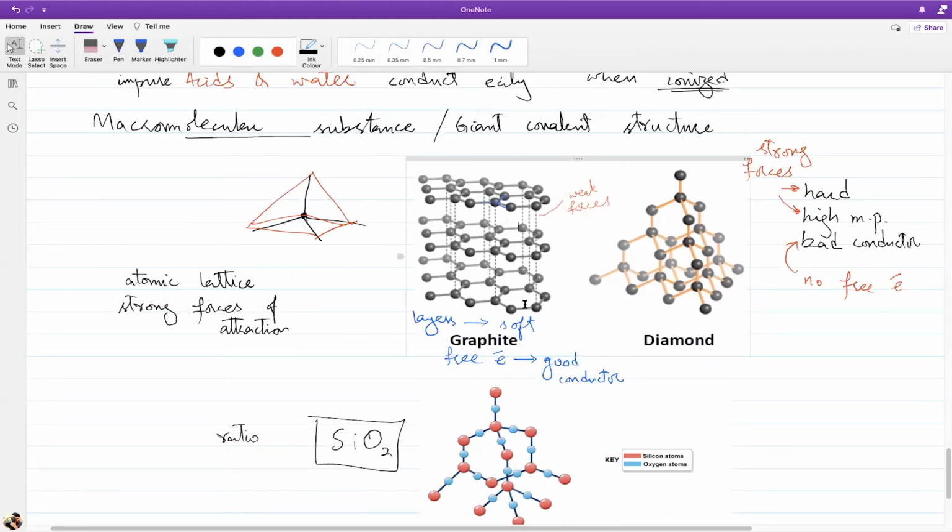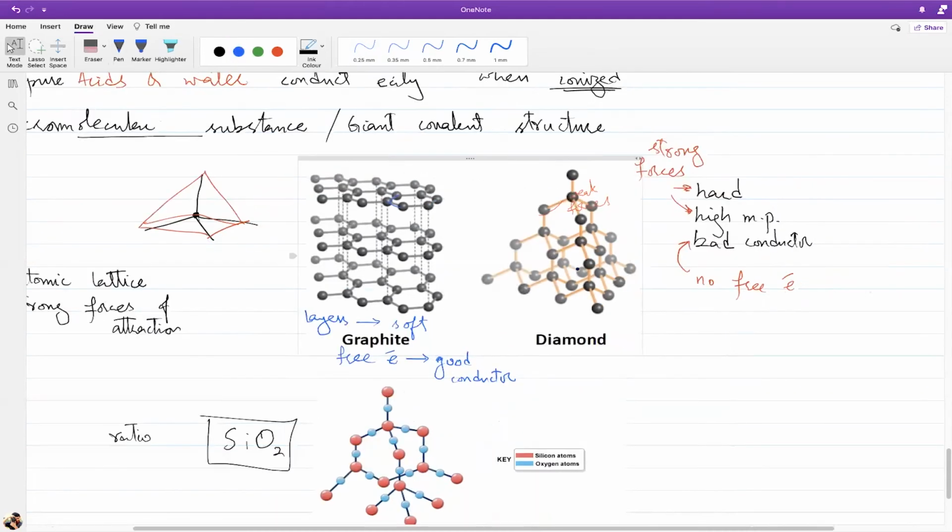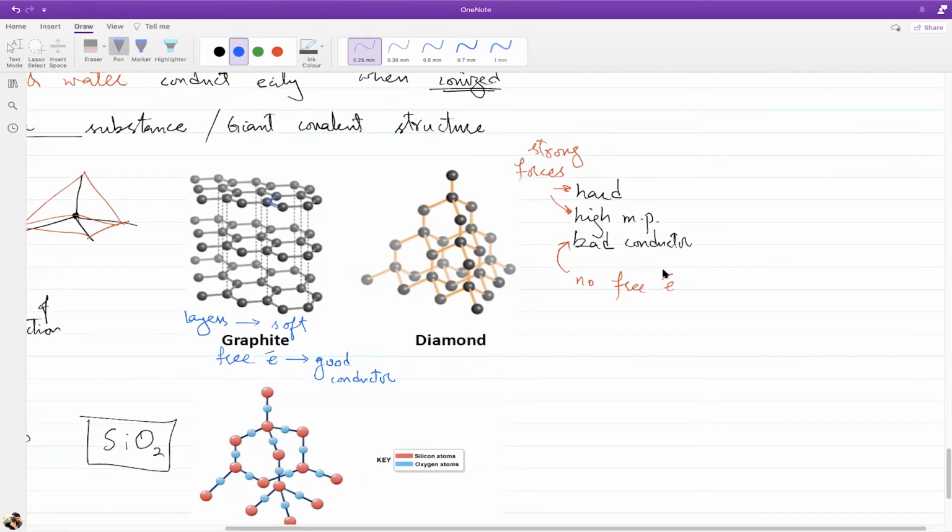Now, these properties give them different uses. So here's how it goes. Here are some uses, and you have to tell me why graphite and diamond are useful for that. So diamond का एक use है that it is used in drill bits, which means that you can use it to cut marble, you can use it to cut other diamonds, you can use it to etch on metal. Diamond use होता है. Similarly, graphite is used to make electric rods, जिनको हम electrode कहते हैं.